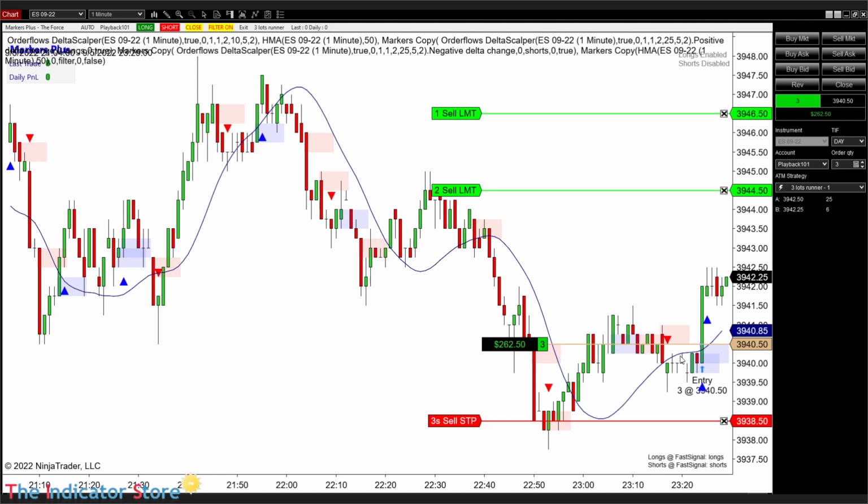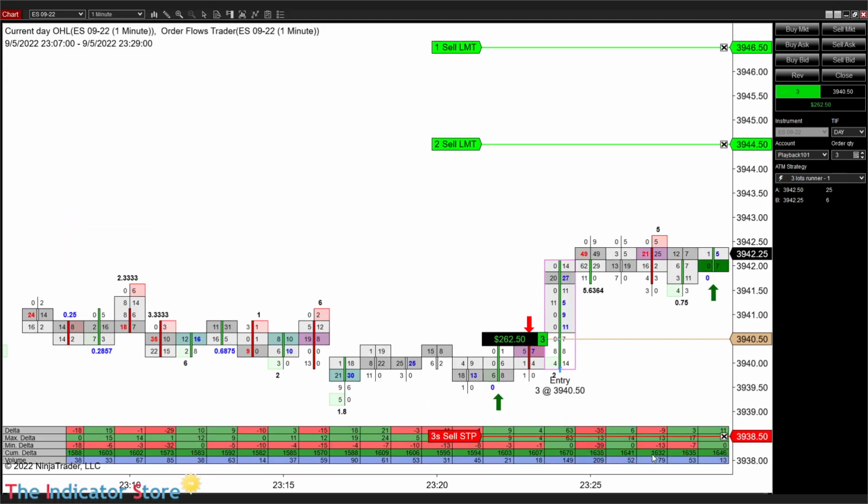Is it going up or down? Or I know some people like to, I think there's a point of control average out there. Because if you're looking at a footprint, you can see, is cumulative delta going up? Maybe I only want to take trades if cumulative delta is rising relative to the previous ones, or point of controls are rising. That's something that hopefully we'll be rolling out at Orderflows in the near future.